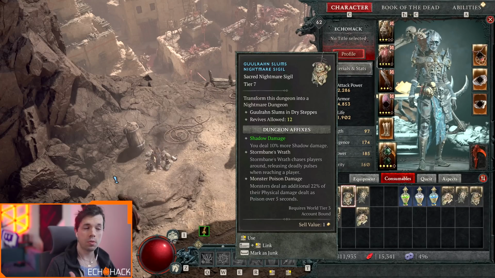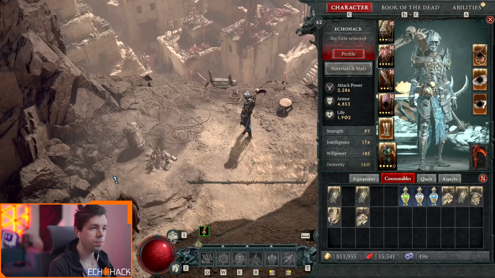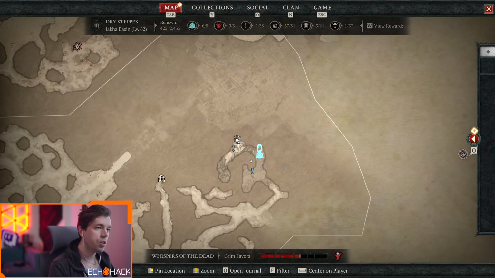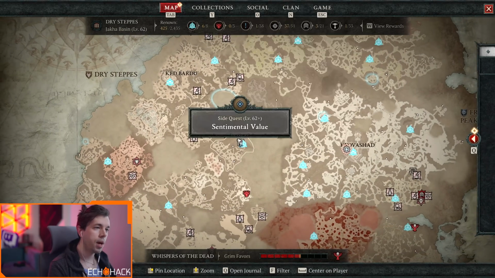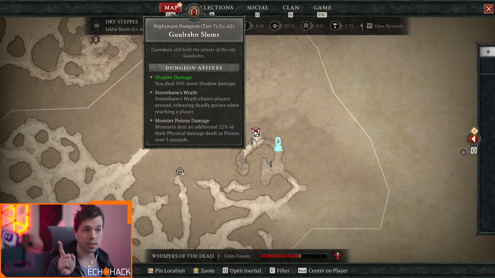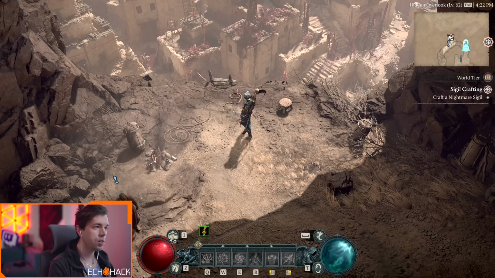So in order to do this nightmare dungeon, what I need to do, and we'll do it right now, is I'll right click on this and I'll consume the sigil. And what that will do is that will activate the nightmare dungeon. So you can see here, I'm already there on the map. It will tell you on the map, even if you haven't explored the area yet, by the way, that's a really key point. If you haven't explored the area yet, it'll still show you where the nightmare dungeon is, so you can go there. And now I can go in there and get additional rewards.